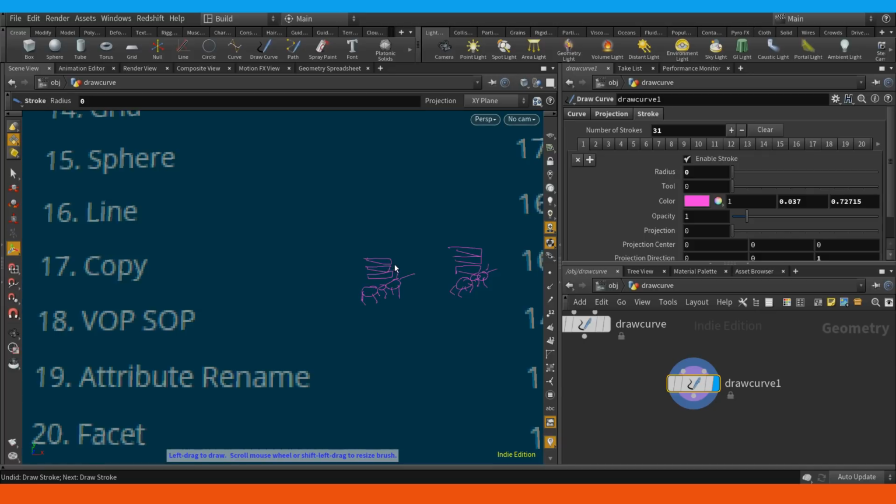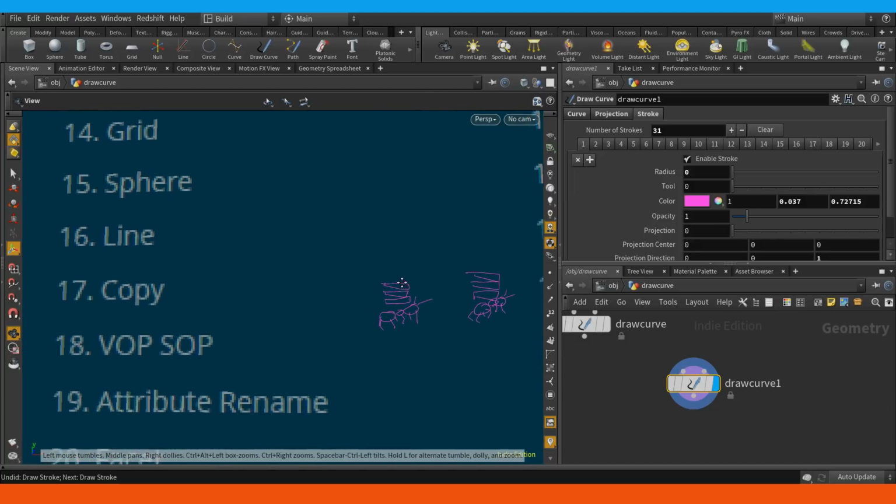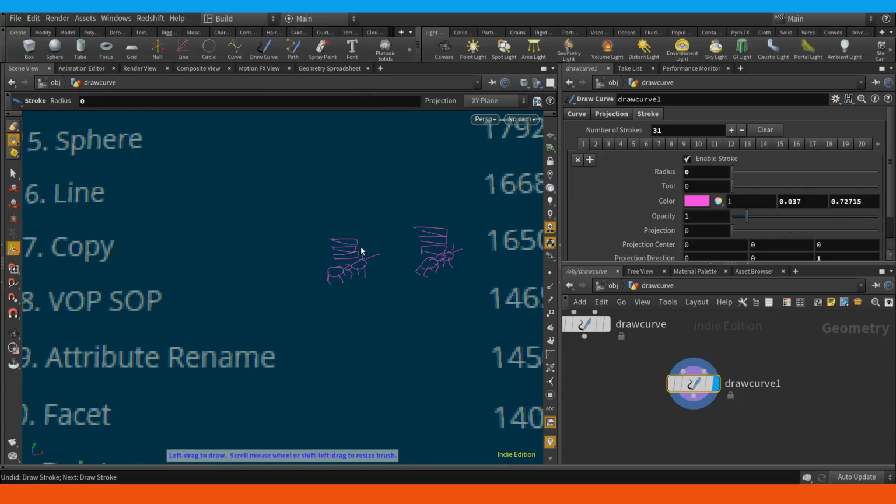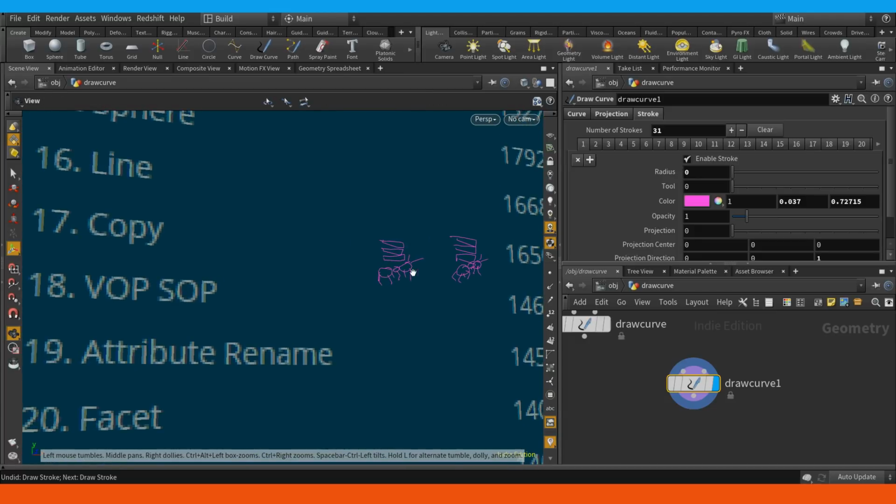These little pieces could be anything that tells us about the ant. If we continue with the analogy, this could carry information about the ant's age, who its parents are, what color it is, how tall it is, anything like that. So that's kind of how attributes work in Houdini.